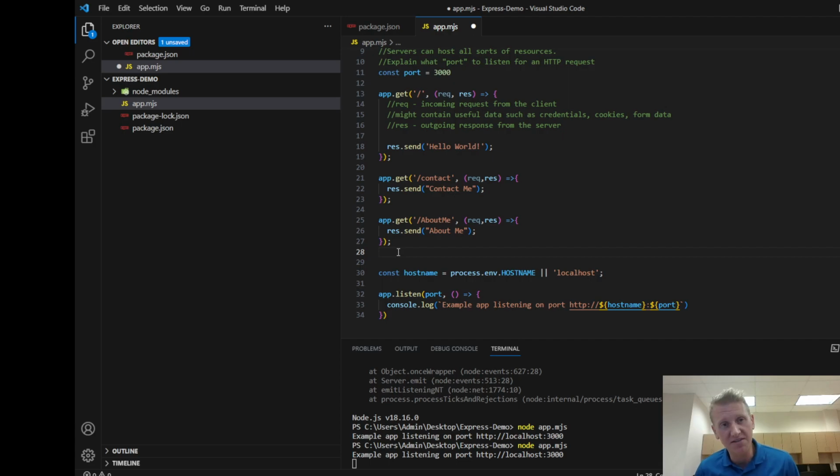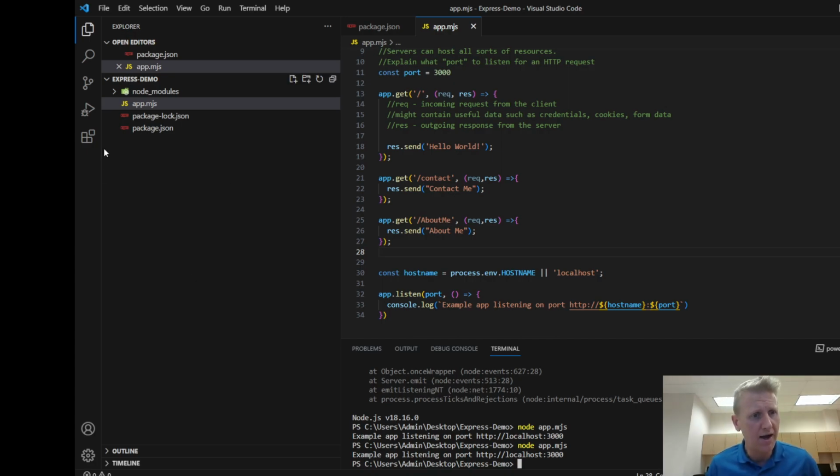In development, this is a nice little tool, and it's called nodemon. We installed nodemon earlier, and we installed it globally.